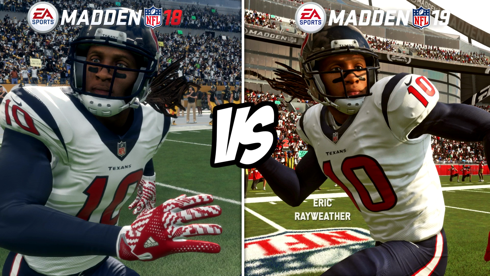Next up is one where I feel like you see more of a jump. We get DeAndre Hopkins here, and again, not that he looked bad last year, but if you notice how much better the skin tones look, I think that really makes a big difference. His eye paint's a little bit different, it's connected now, whereas it was separated last year. Definitely looks a little bit more like him.